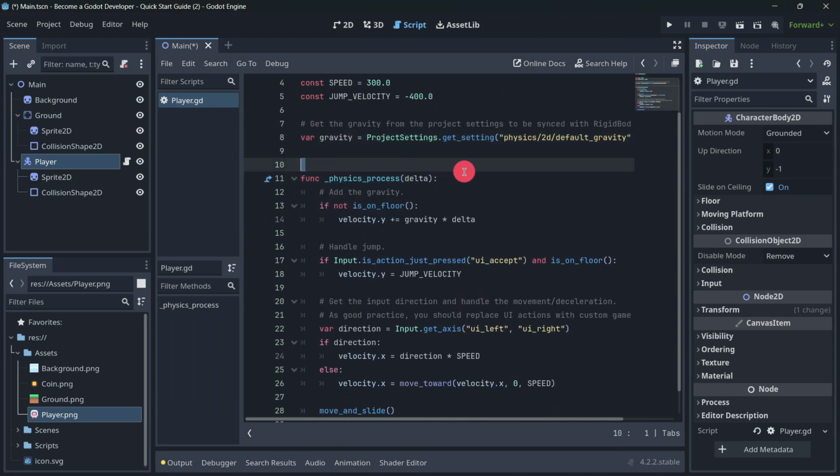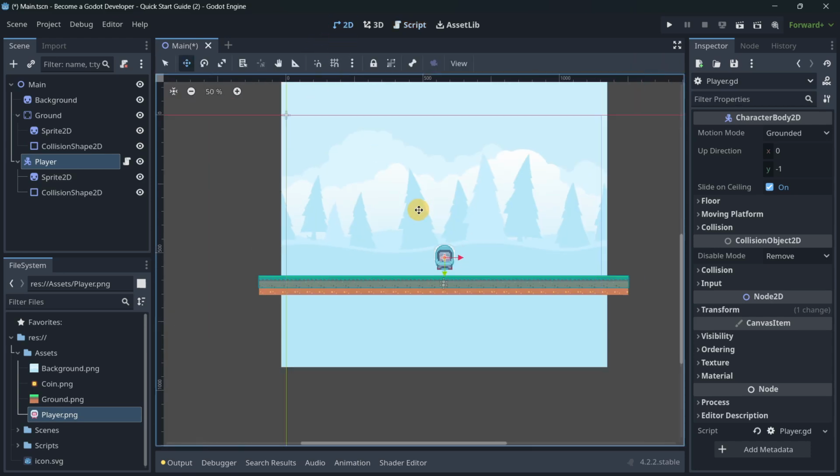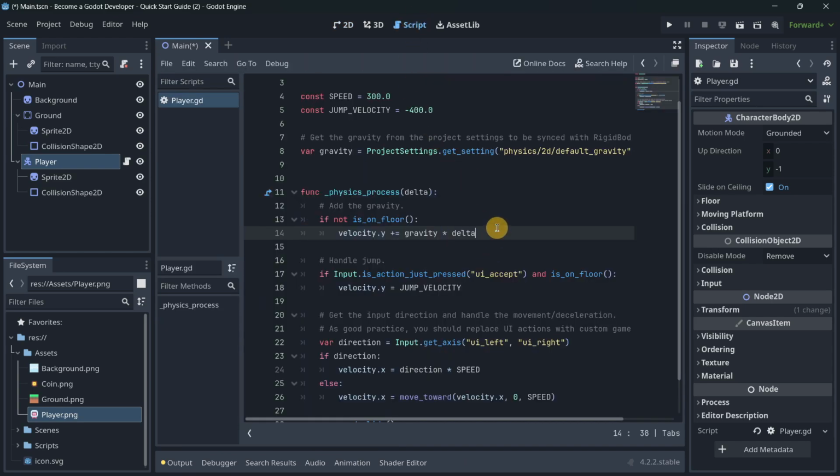Then in the physics process function, this is a function that is called in order to handle physics. What we are checking here is that if the player isn't on the floor, we should apply gravity, okay? So this is what happens in real life. If the player isn't touching the floor, then gravity is applied. Once it reaches the floor, gravity no longer takes place. So here we are just adding to the velocity in the y-axis. We are using here gravity times delta. Delta will basically make sure that at different frame rates, we are always moving at the same speed. It is a little bit more complex, so we are just going to leave it like that.